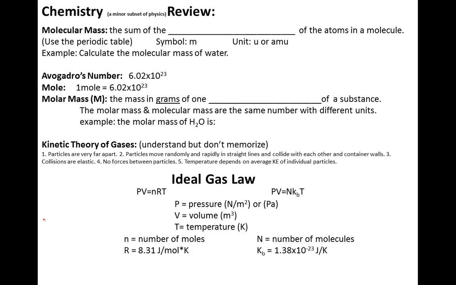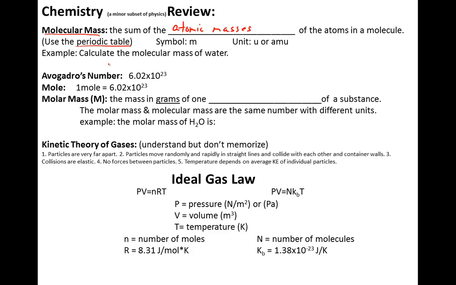We need to remember what the molecular mass is, and if you haven't had chemistry, we'll get this from the periodic table. The molecular mass is the sum of the atomic masses of the atoms in a molecule. So what you need to do is get a periodic table. There's one on the front cover or back cover of your physics book, somewhere in your physics book. And you have to look for the values in the periodic table that give us the atomic masses.